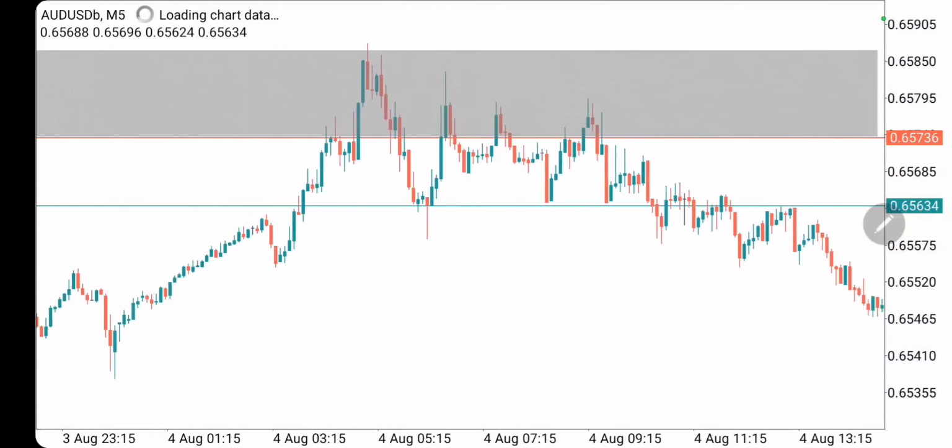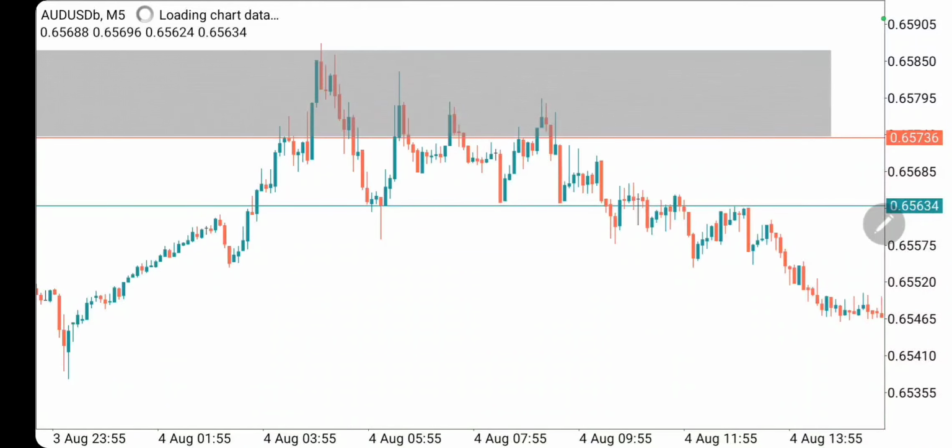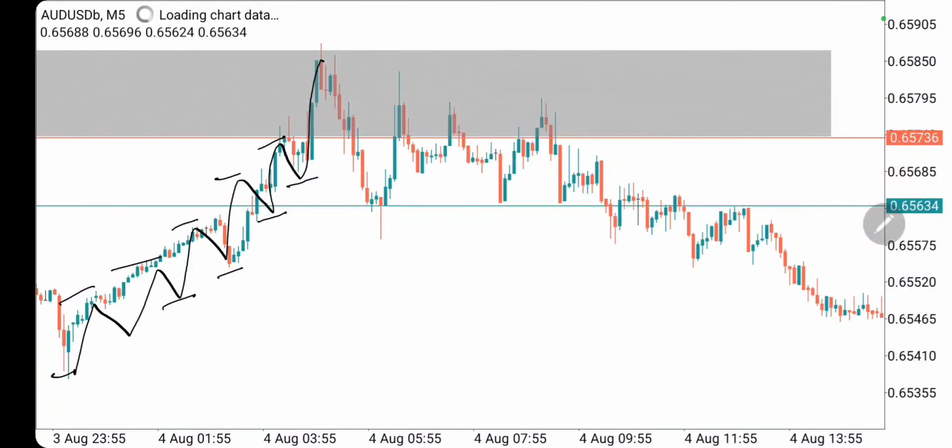This was the first zone. You see, price actually came to the zone. You can see price making higher highs and higher lows, higher highs and higher lows, and so forth. So the market came to the zone, and there was a break of structure. What's a break of structure? This last low was taken out. So when this was taken out, it is called the change of character has occurred.